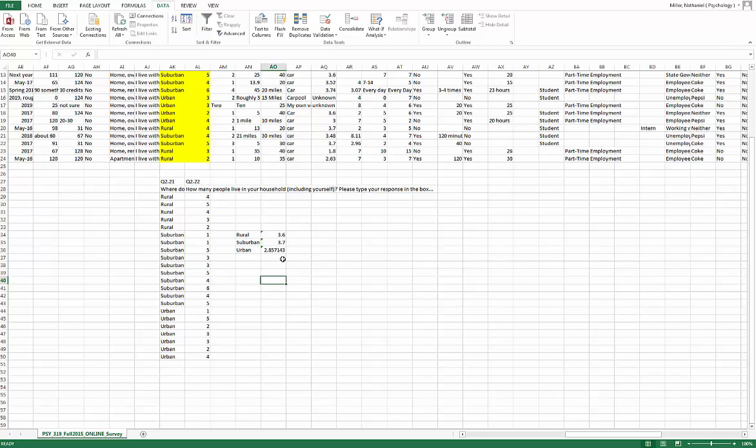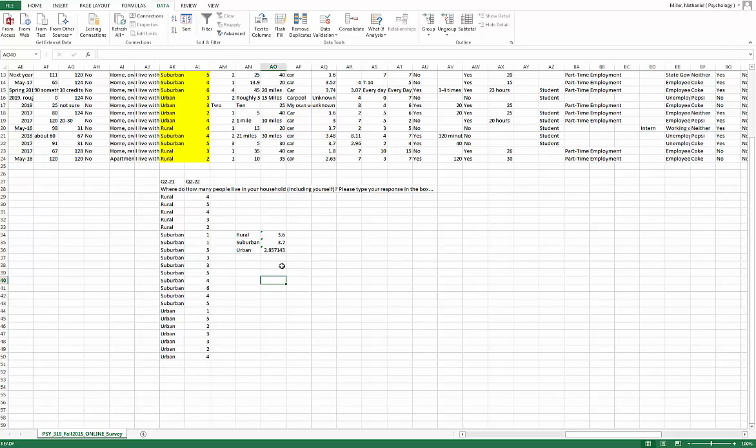Now, one of the other reasons why people really like the mean, or the average, is that you have a measure of variability associated with it, and that's called the standard deviation. Basically, the standard deviation says, on average, how far away do people score from the mean? Okay, so the bigger this number is, the more widely varied the scores are for that particular group.